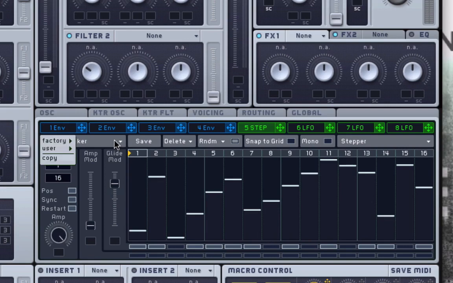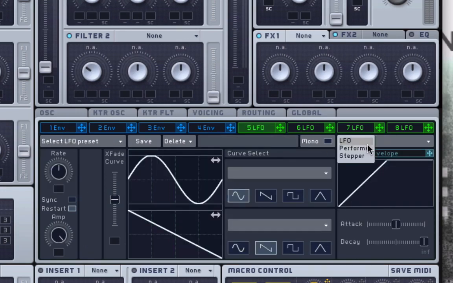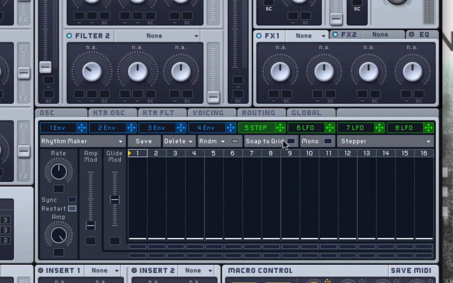I'm going to reset this. When the snap to grid box is selected, that means when I'm creating these amplitudes, if I click and hold, it will snap these to whole numbers, 7, 8, 9.